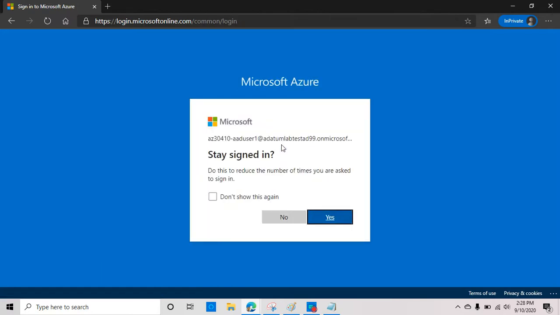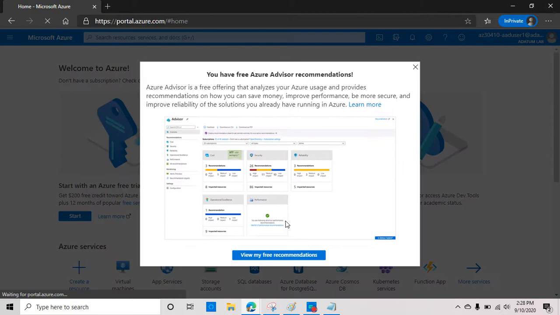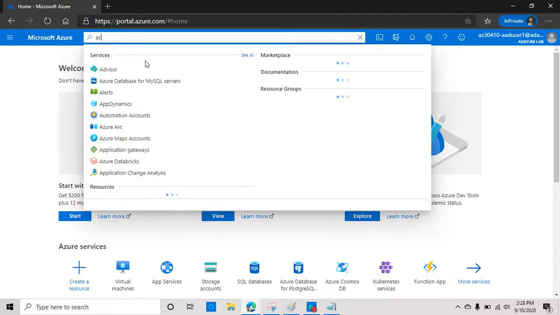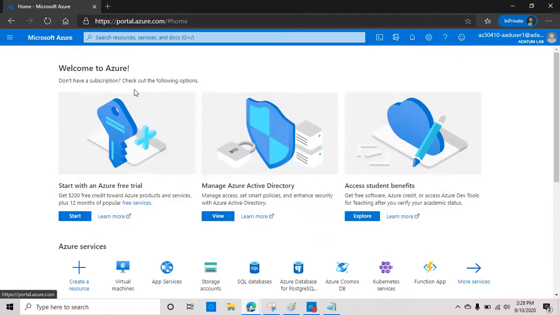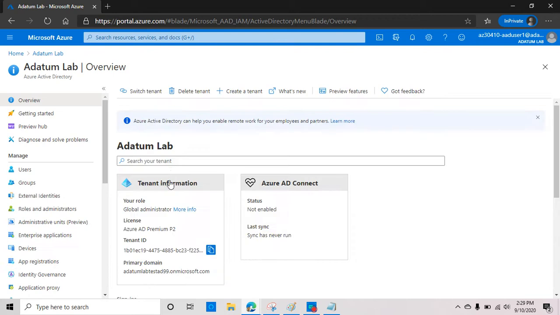Sign in. No. But what I want to do here is review again. I'll go to Active Directory, and in here there we go. Okay, I'm already assigned the global administrator role, and I am logged in as that particular user. Probably we did this when we created it, I just forgot. All right, so we got that one cleared up.